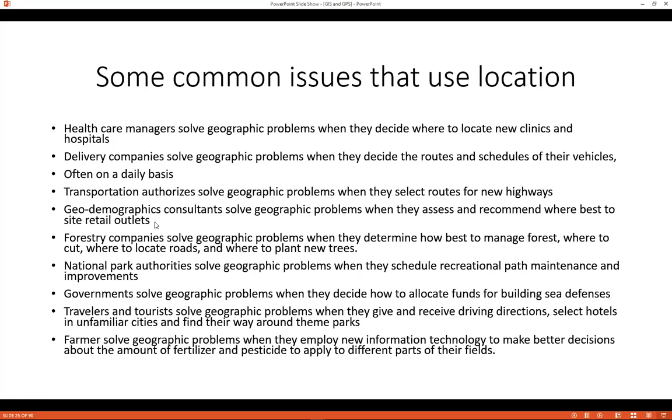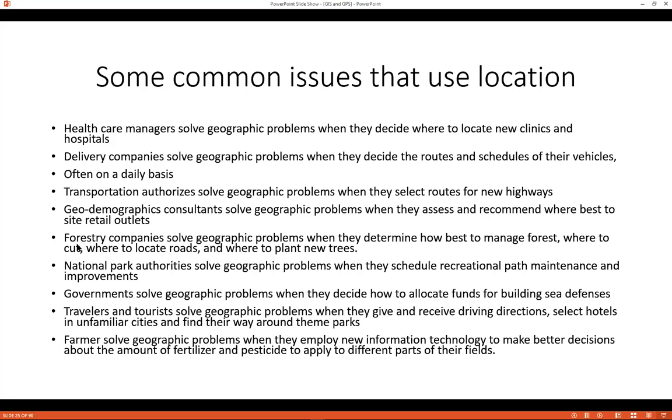If I want to put a mall, I cannot put it under or beside a flyover. I have to put it somewhere everybody can access it, in the center of the city where there is no other mall. So people use GIS for that kind of analysis also.